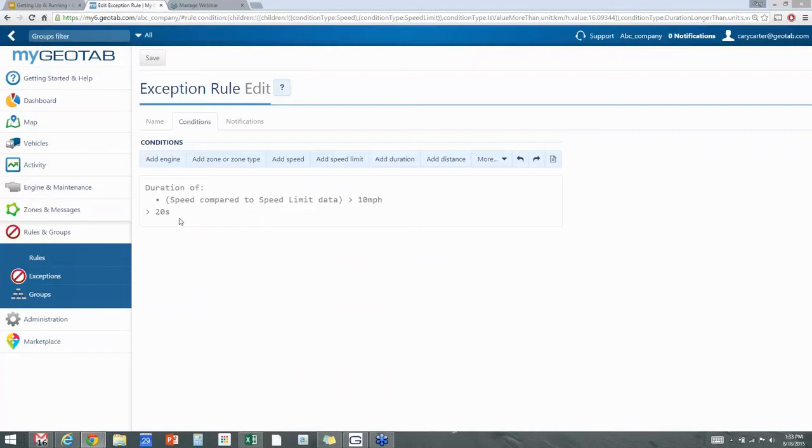Now, because it's a heavy-duty market, I don't want to look at that. When I say heavy-duty, I'm referring to Class 7 and 8 vehicles, so the heavier ones, the transport trucks. What I'm going to do here is edit this just a little bit and change it to 5 miles over for 10 seconds.